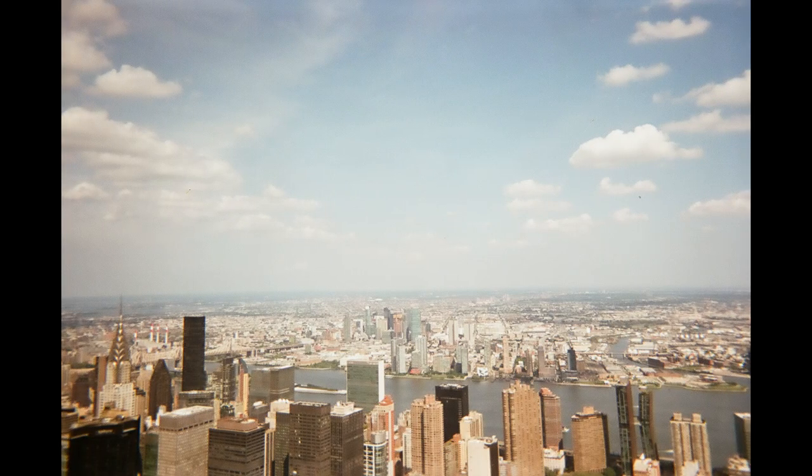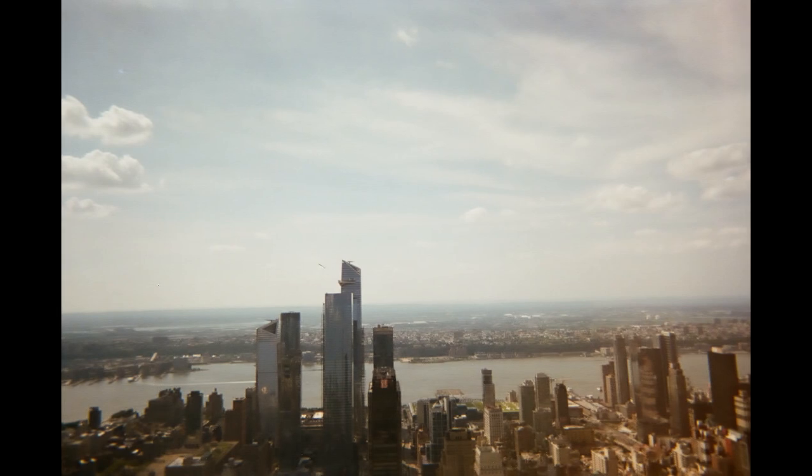Next picture, it looks like maybe she was on some kind of observation deck. I actually don't know New York very well. I've never been there. So I think that's where it is. So lots of landscape shots. They're all quite nice, I think. This one is similar. This one is kind of following the rule of thirds, maybe subconsciously, like you can see the city on the lower third, and she wanted to get more of the sky in there.